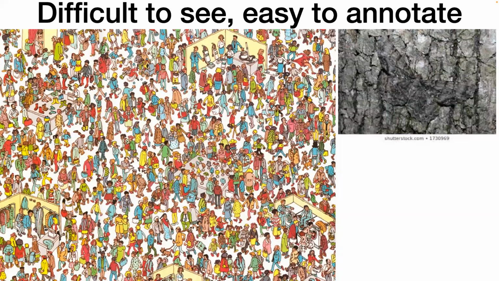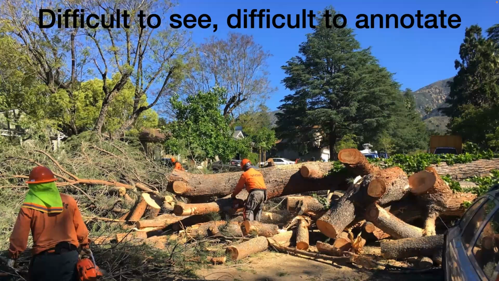One annotator only out of 10 finding something, like in Where's Waldo, is good enough to say, okay, then I'll blow up the image around that click, and I'll have annotators pay attention there and draw bounding boxes there. This theme of splitting a single task into a sequence of micro tasks is a very good thing to think about, and you will see an example soon. And then sometimes it's difficult to see and difficult to annotate, right? So you have to think like the annotators would see it. What do I do? What do they see? What is difficult? How do I make it easy in some way?